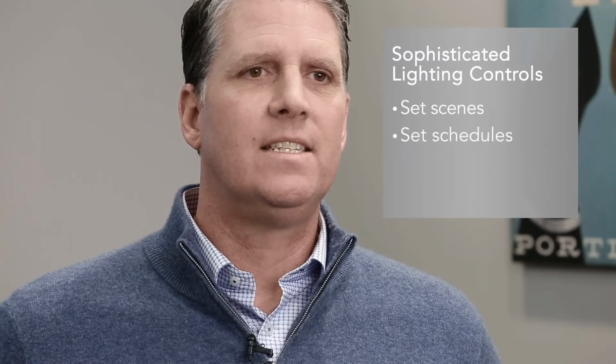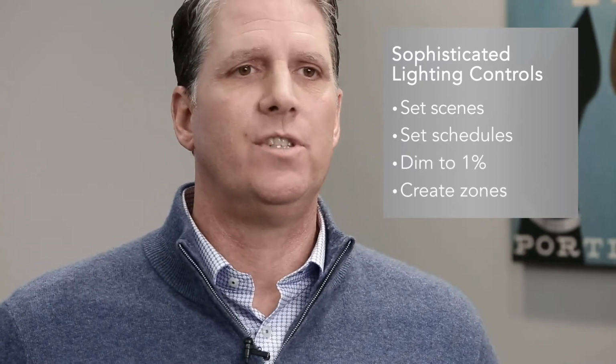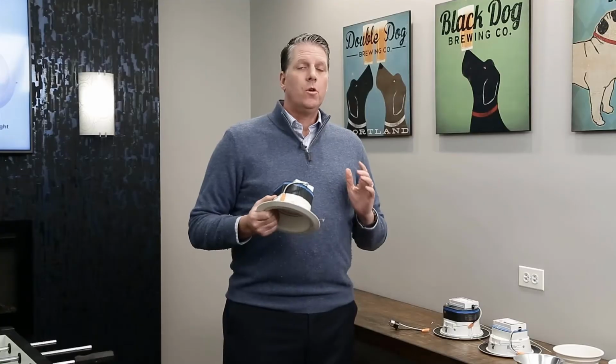You can set scenes, set schedules, dim down to 1%, and create all the zones using the simple Alexa app that thousands of people use every day. You also have a premium sound system built in and completely invisible when the lights are turned on.